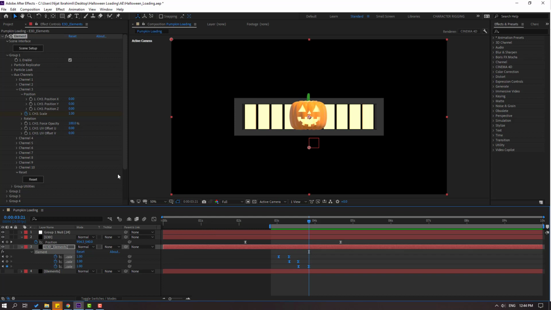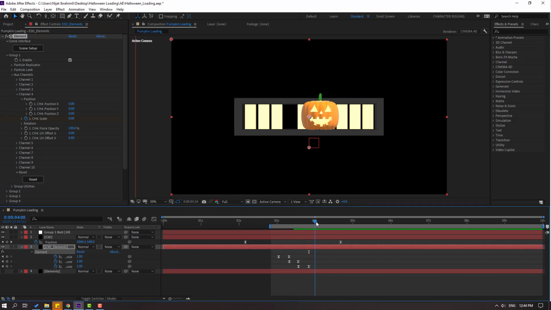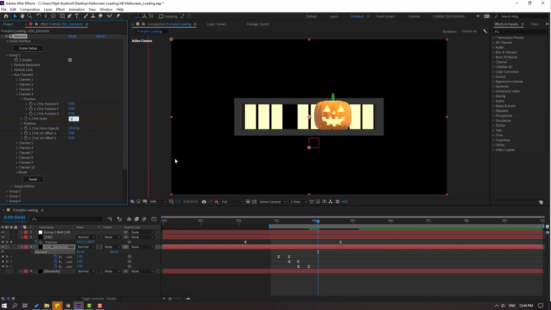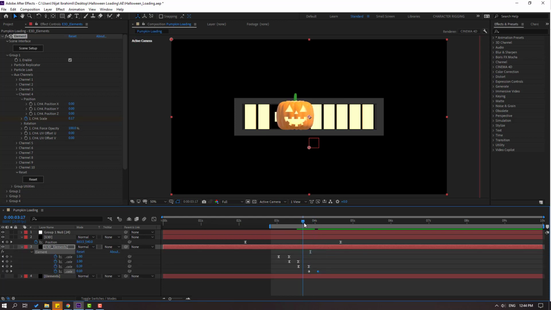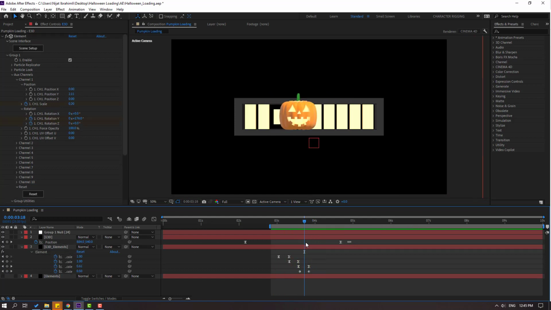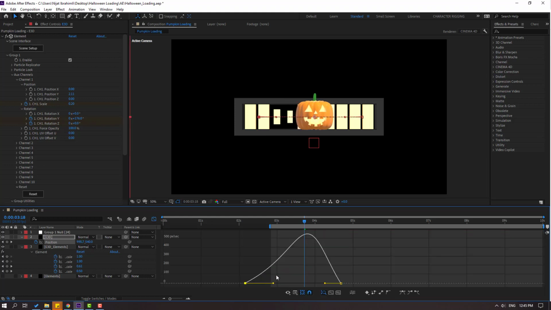So in this time, open channel 4, change scale 0, make scale keyframe, go to here, change scale 1. Let's double click U for see new keyframes and select these keyframes. Let's move to left. Nice. And let's select these publishing keyframes, go to graph editor. Let's make graph like this.